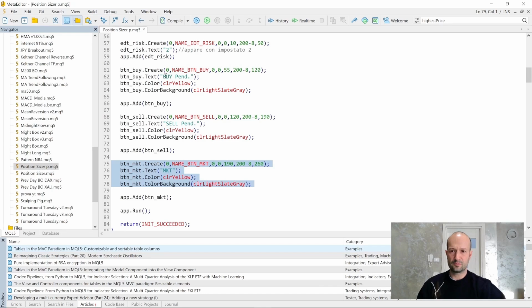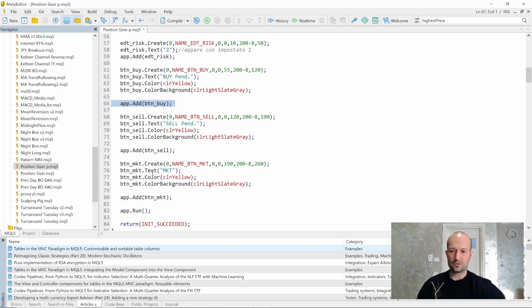We have the text, which is what appears on the button. So here it's a string. You can define it however you like. I named it this way, so I know it's the pending buy. The text color is yellow, so if you don't like yellow, choose another color. And the background color of our button, which I chose as gray. Anyway, pick the colors you prefer. And this line is the one that adds the button, either the line or the field itself.